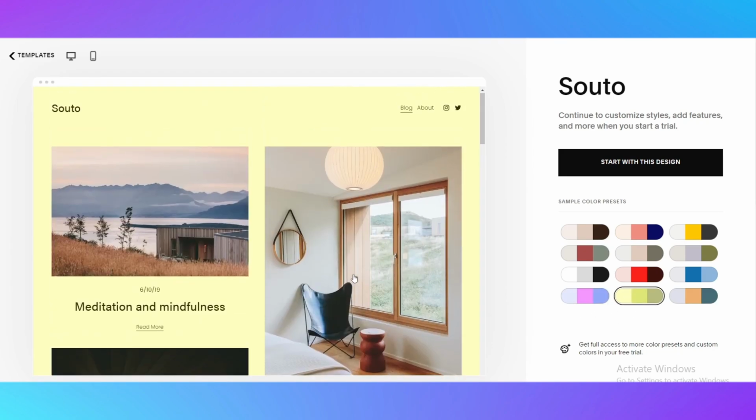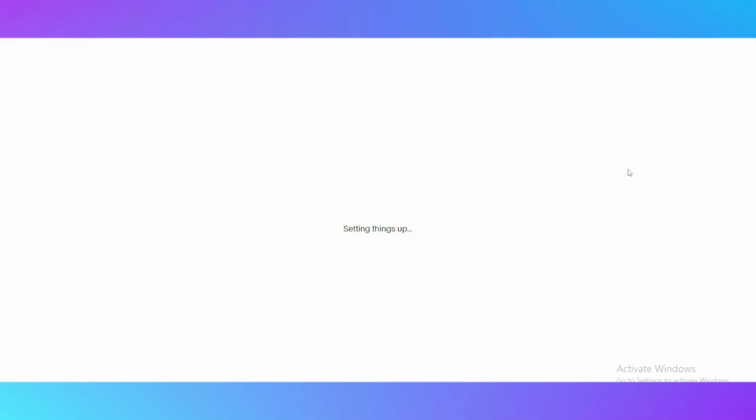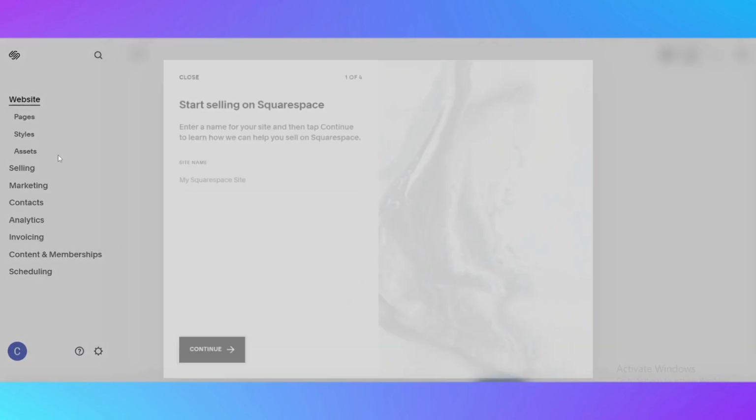Okay, so let me think. Okay, so let's stay on this variant, and you need to just click start with this design, and it's going to load. Okay, we just need to wait a couple of seconds for the dashboard to be loaded.